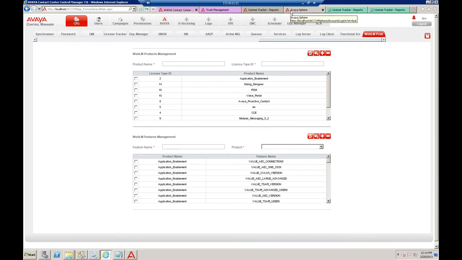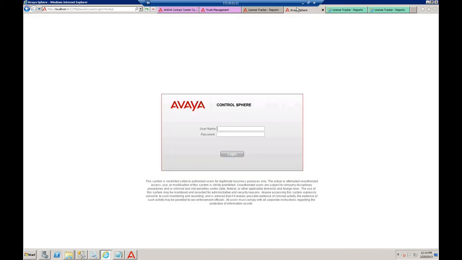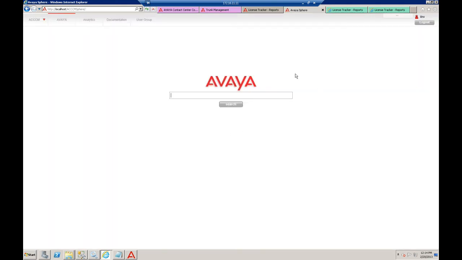Right, so now we can quickly move over to the Sphere itself. And as a reminder, in Release 7, one of the things that we've added to the Sphere environment is the ability to search with or get results for a CMS server or an IQ server. Let me quickly log in. And as you can see, this is the first thing that you'll see, a relatively clean UI with just one search field. And in here I can choose if I want to search under Avaya.